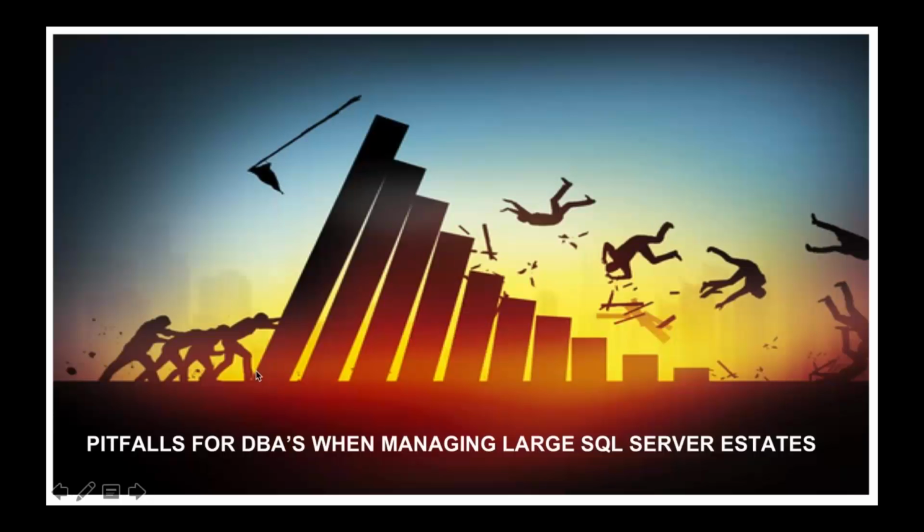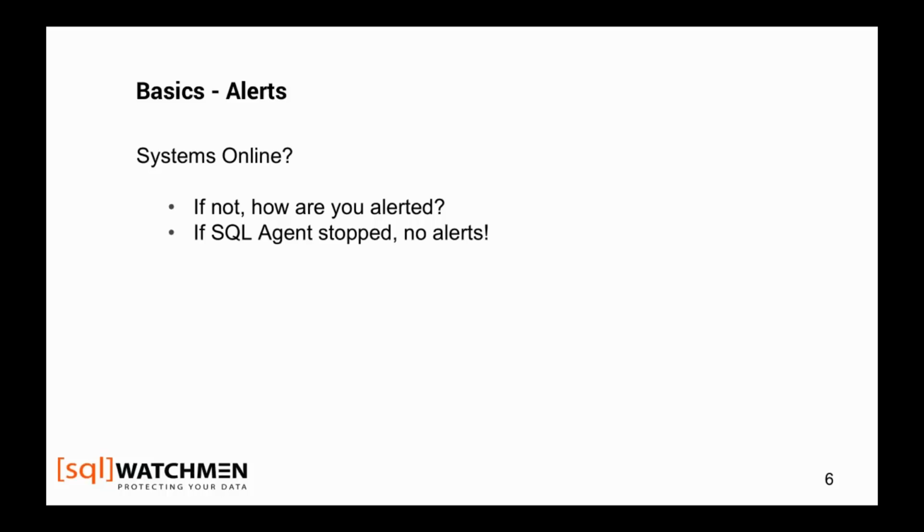Okay, so let's start off with pitfalls that DBAs see with large estates. We very much see different and unique issues as compared to people with a server or two. One of those would be with alerts. How do we deal with SQL Agent being stopped? If SQL Agent is stopped, we don't get alerts. We don't get emails. We don't get jobs running. If we have our own jobs that check and balance and scan for stuff, make sure everything's healthy, well, those aren't running either. And when you have one server, it's easier to deal with. But when you have a couple hundred servers, wow, that really turns into quite a big problem.